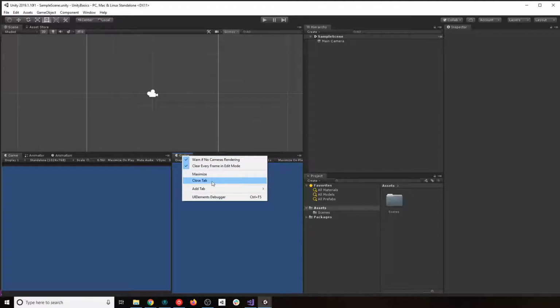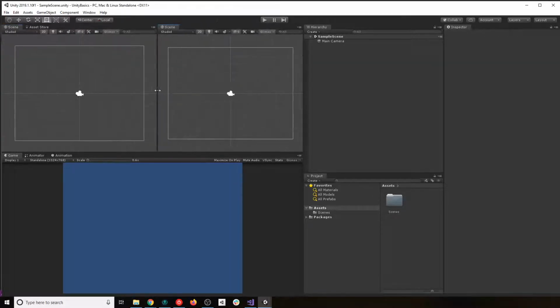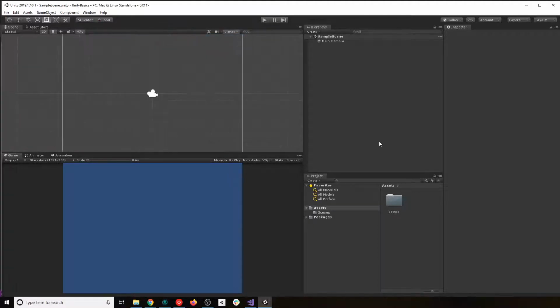Well, this one is not as relevant, but for example, let me add another scene here. I can have two, and they are looking at different angles or things like that. So probably in a 2D game it's not that useful, but when you are working in 3D and you have to manage those three axes, it's pretty useful to have different perspectives looking at the same object.